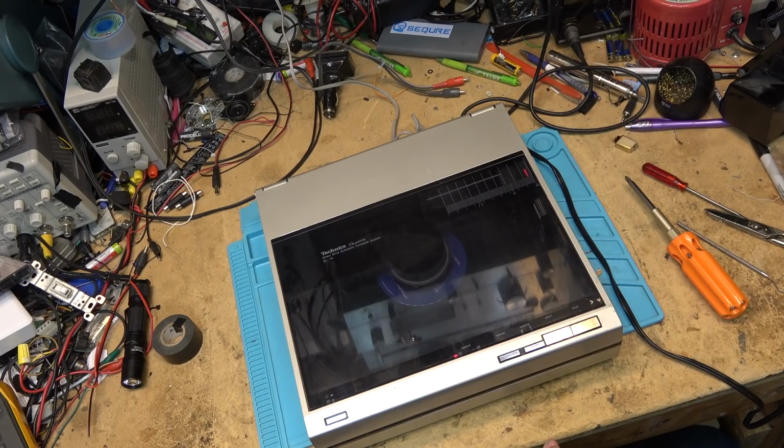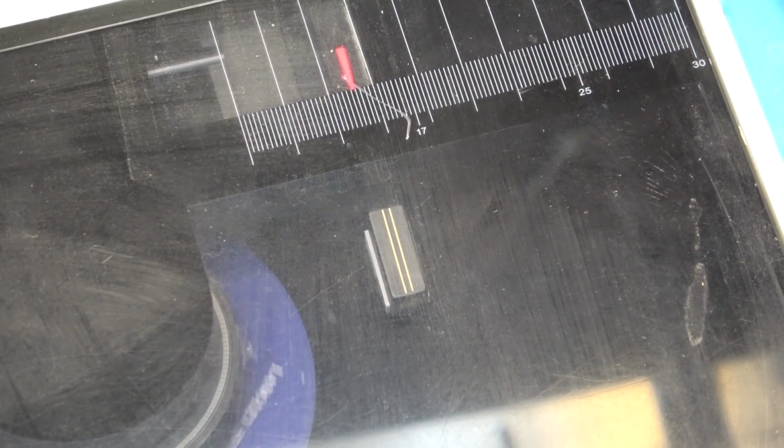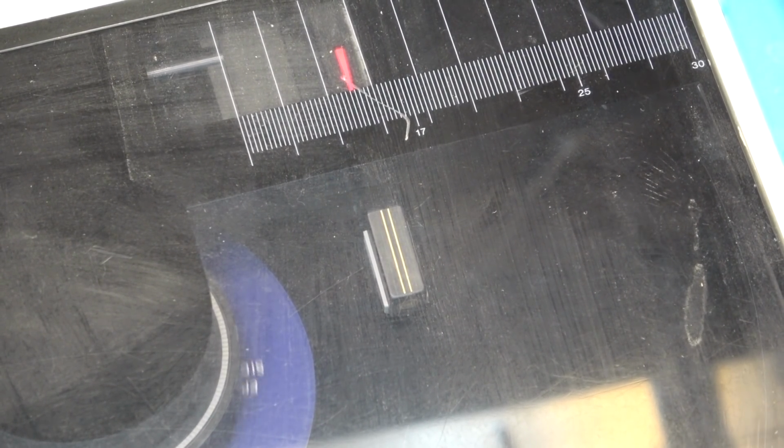It's certainly not the actual gears. They've got lots of lubricant on them. It's not the belt that's slipping. I think that's just the motor itself. Okay, the record's playing through now. It's played through from beginning to end.